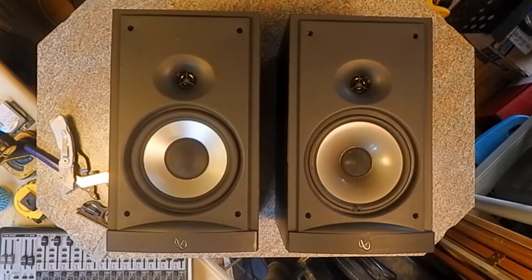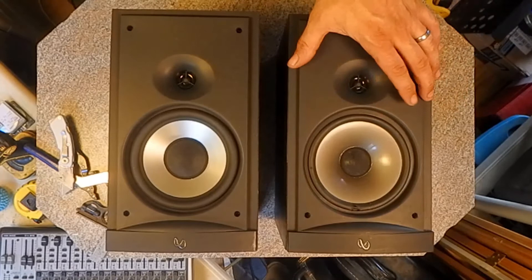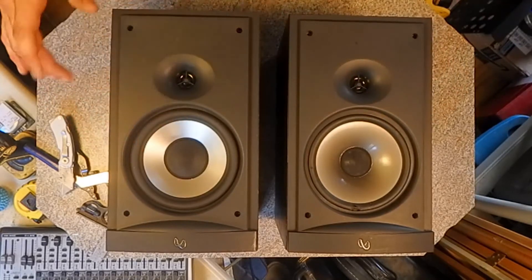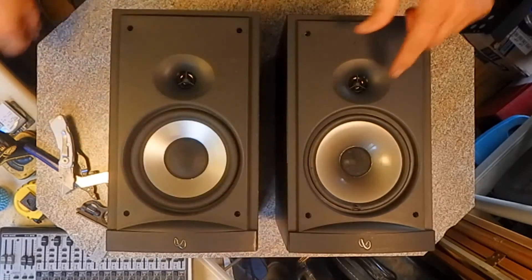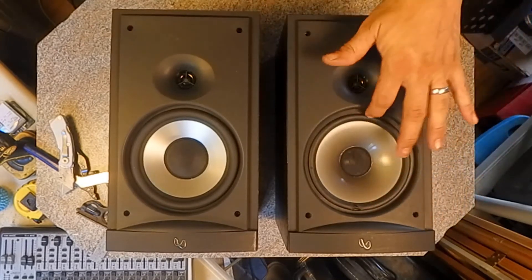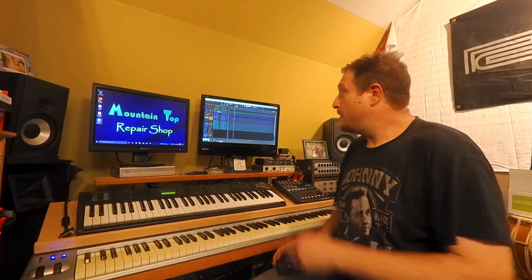Here we have a last chance for a speaker comparison — a side-by-side comparison. This one is going to be modified still. The face frame will sit a little bit higher over this speaker, but yeah, it just looks a lot better. The funny thing is they actually didn't mount this speaker straight in this original hole — it's actually justified down towards the bottom. So we can fine-tune the new speaker placement on this one as well. The speakers are back in their place, they're hooked up, we've got a song loaded up — ready for the moment of truth.